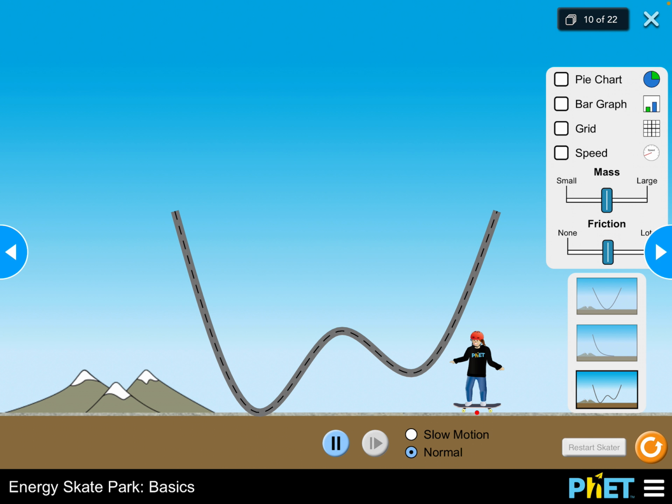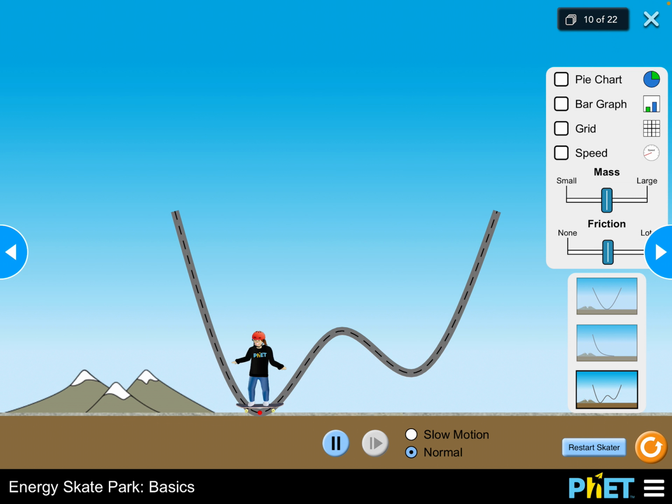Let me show you another one. So here's another skateboard path. It looks more like a roller coaster, and you see he's going up and down. Again, he's going to go back and forth until he finds the lowest energy point, and that's going to be a turning point. All that means is that that's where the roller coaster or the graph changes direction, and it goes from going down to now going up. All right, so that would be one. There's one over here as well, right? He'll go back and forth until he finds the lowest point, and that would be a turning point.